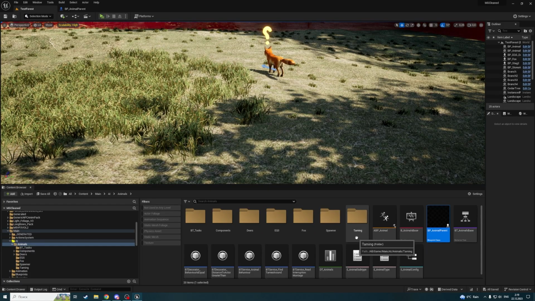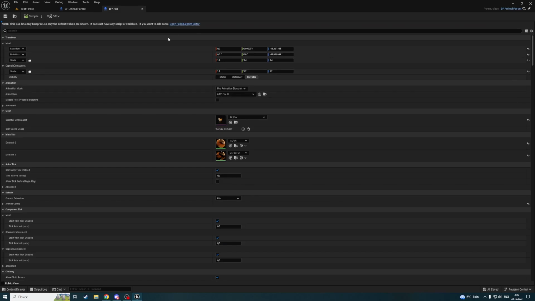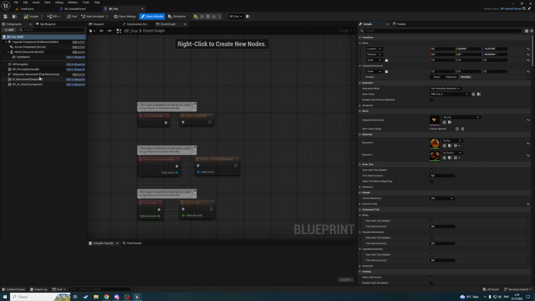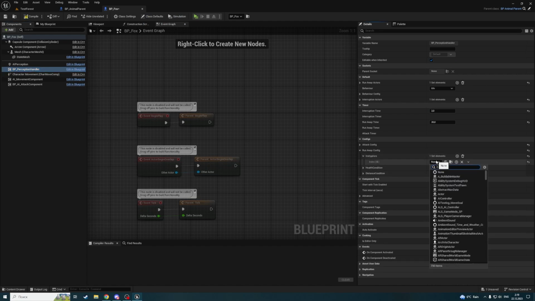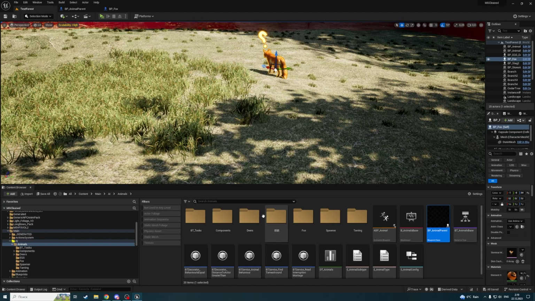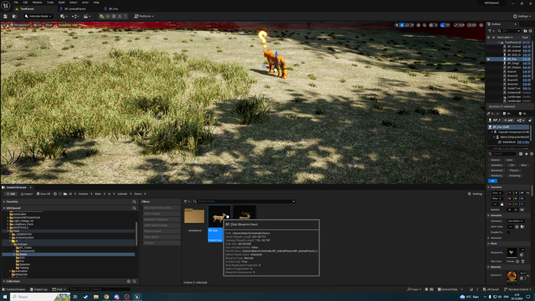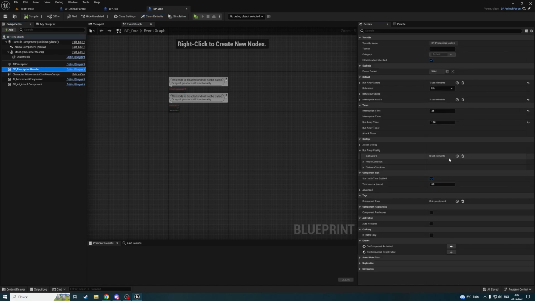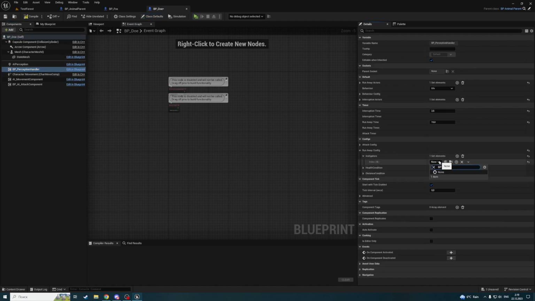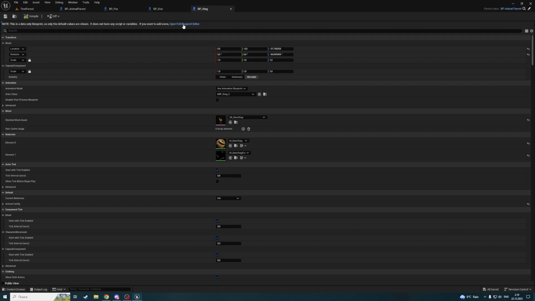And for Fox, I'm gonna select this component and runaway config. I'm gonna add an instigator. It's gonna be BP main character. And the same I'm gonna do for my DAO and stack. Let's add an instigator BP main character here. Compile, save, and stack.